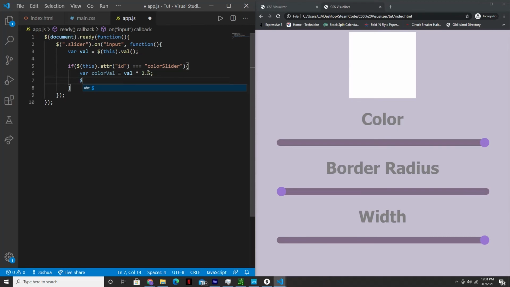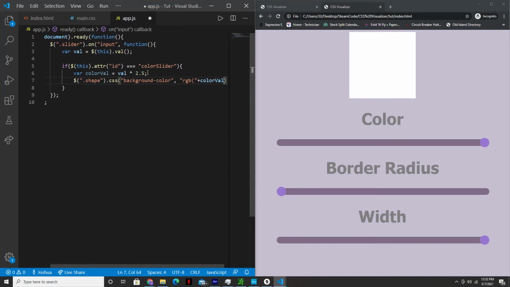and then we'll say .shape.css background-color will be set to RGB parenthesis, then plus colorVal plus comma, and you can copy this 2 times for the blue and the green.